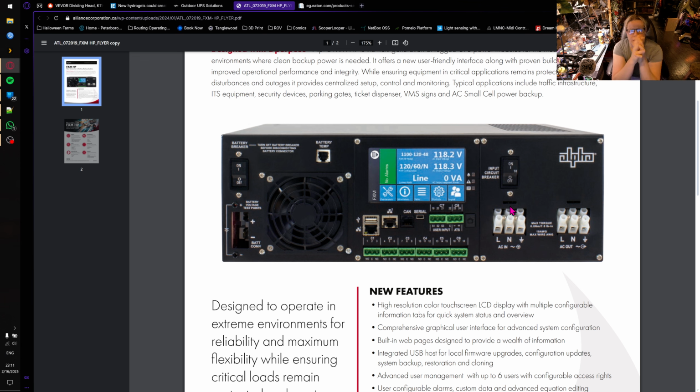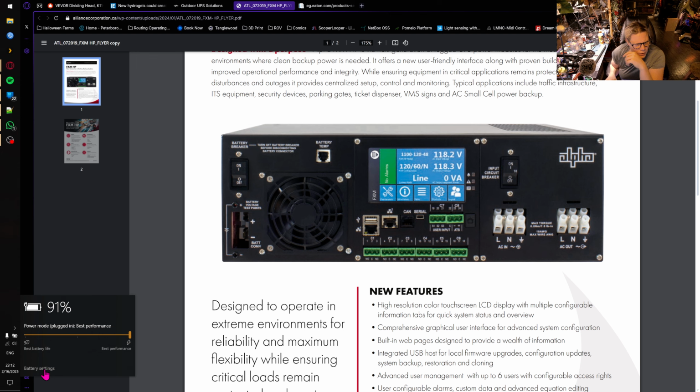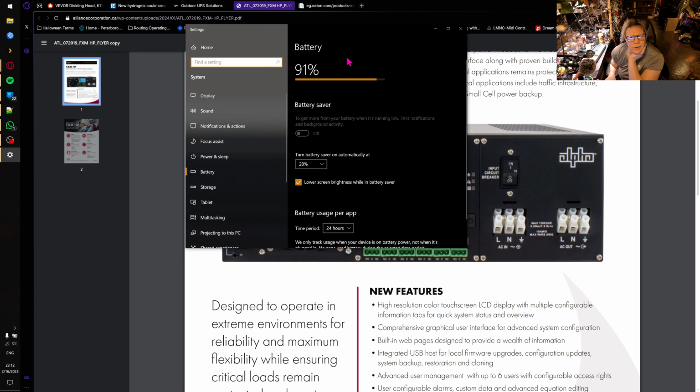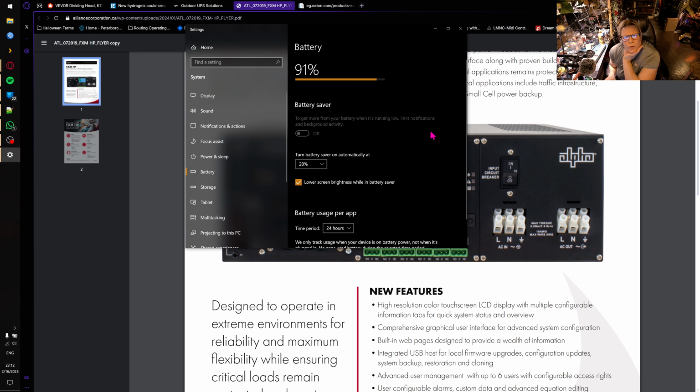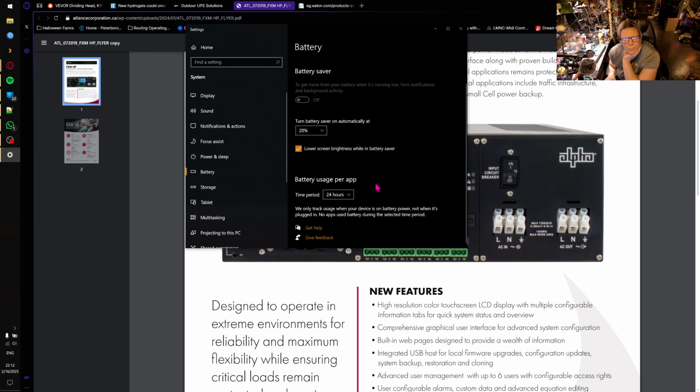So what you want to do is actually configure your server so that if the power is depleted, whether it's over Ethernet or over direct USB interfacing, it will receive the signaling from the UPS. The parameters that you can set in APC UPS daemon are very simple, or in Windows there are characteristics that you can program in here. I think you can do it right here. You can tell it when to shut down. Let's see, turn battery saver on automatically at, come on, ADHD'd out for a second there. So you can actually set when it's going to knock it down, basically. You've got all of your parameters right here.